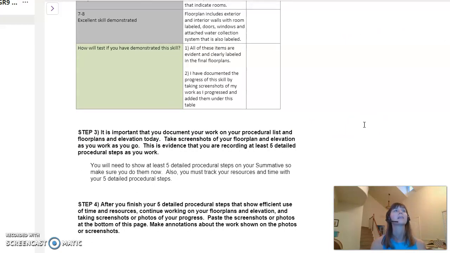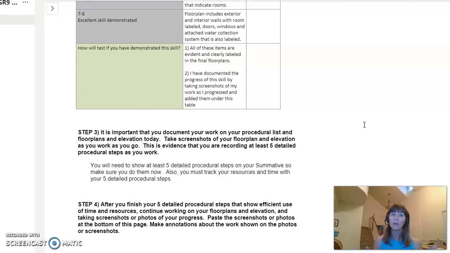All right. Step 3, you have to document your work as you go along. This is an important part at this level of what you do. So document your work with screenshots intermittently as you're progressing through things. Maybe it's photos if you're drawing, and photos are just fine. Okay. Now, you remember you have to do 5 procedural steps. Some of my kids got kind of excited about Floor Planner and they went ahead and did all the floor plan, but then you can't go back. It's hard to remember what your steps are.